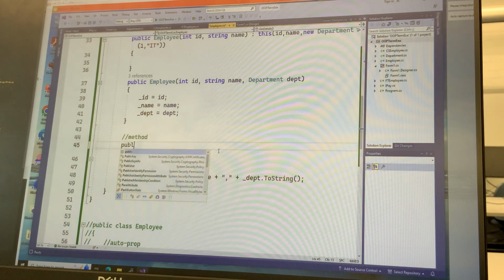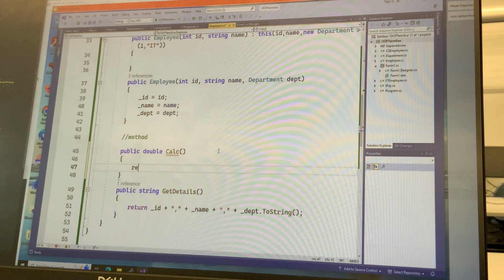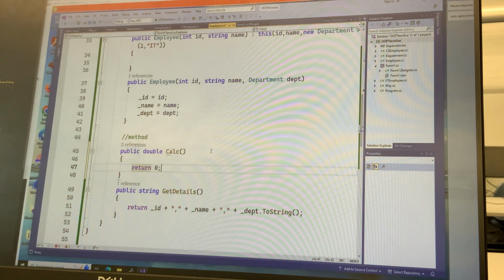So how do we create a virtual method? For example, I'm going to create a virtual method to do the calculation. So this is going to be called a different name. So I call that as calc, and I haven't made that virtual yet. And this is just to show you what that looks like. Okay, so return 0, for example. And if I want to allow that method to be overridden in the subclass, I can use the virtual keyword.